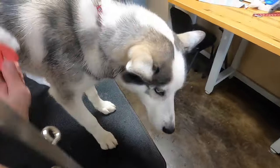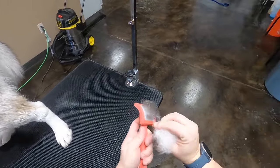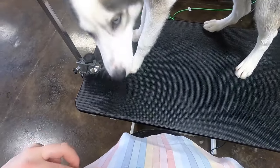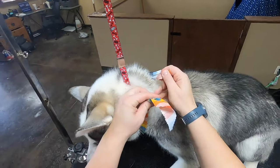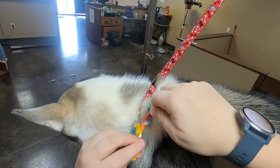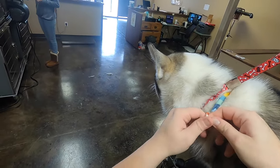What do you think, boy? What do you think? Not much undercoat. Come here. That's the edge of the table. If you guys want huskies, you better make sure, because they talk a lot.